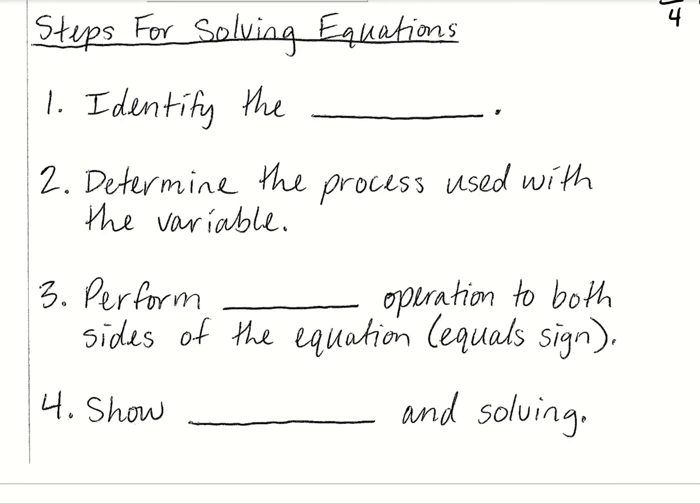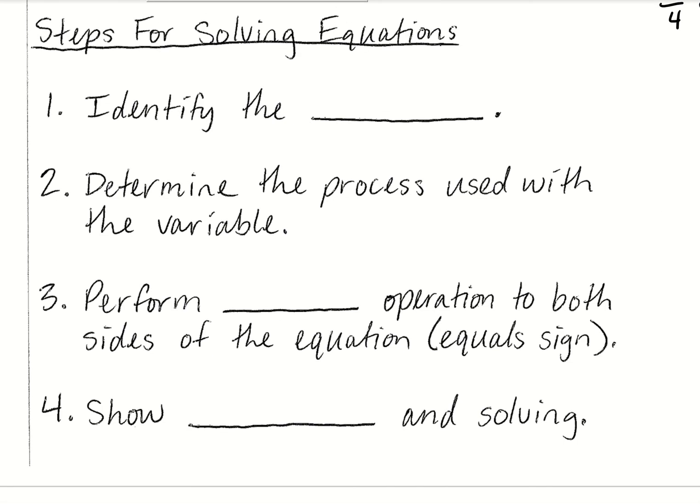All right, so moving right along. I know I'm going kind of fast. Just make sure you pause when you need to. Steps for solving equations. So the first step when you solve an equation is going to be to identify the variable. All right. That's going to be pretty clear what the variable is because it's the letter. Okay. So typically it'll be x. It's not always going to be x though. It can really just be any letter.